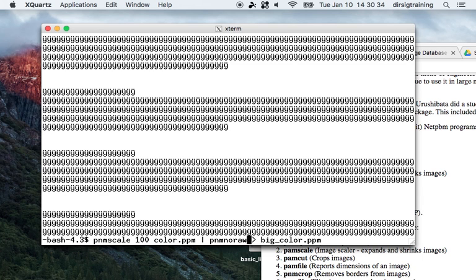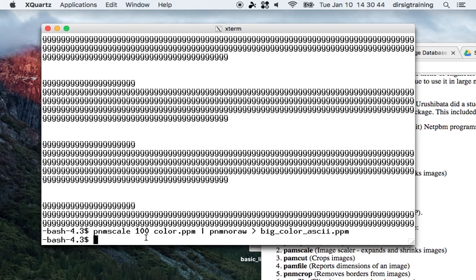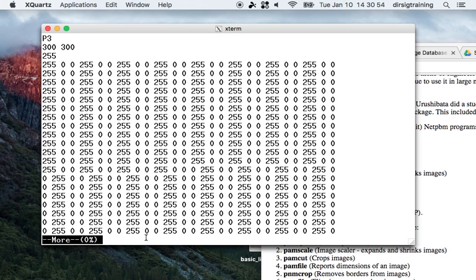What that will do is make sure that this becomes ASCII data. So now if I say more big color ASCII to ppm, there you go.